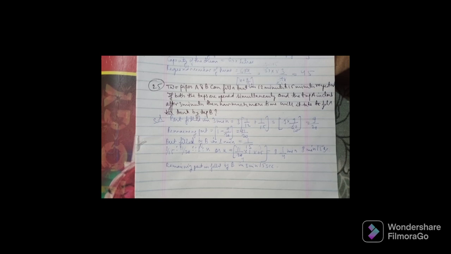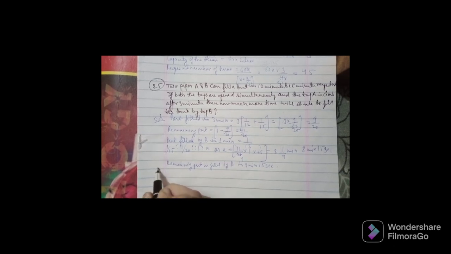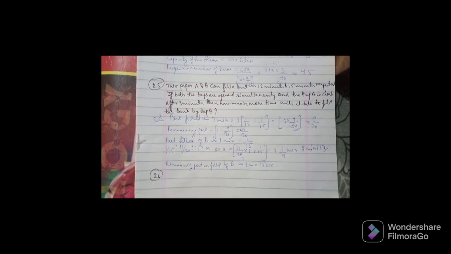Now we go for another one, which is another important question. 26th question of the session. The question is, two pipes A and B can fill a tank in 15 and 20 minutes respectively. Both the pipes are open together, but after 4 minutes pipe A is turned off. What is the total time required to fill the tank?